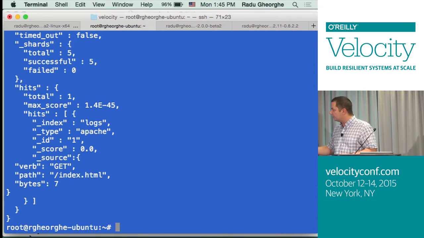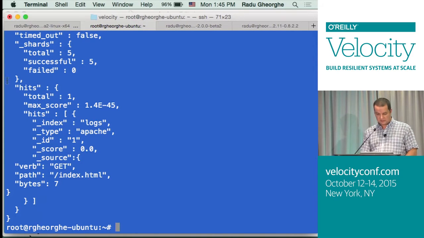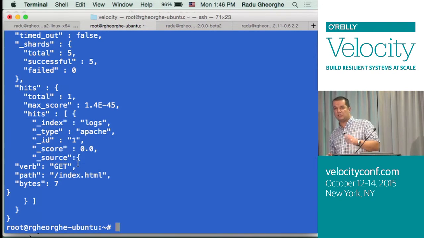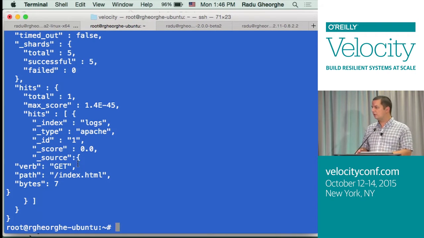We have the documents, actually a single document here, that is in that index logs with the type Apache with the ID of 1. And one of the important things is the _source that was returned, another special Elasticsearch field that provides us with a view of the original document we've sent to Elasticsearch. This is usually useful for two things.